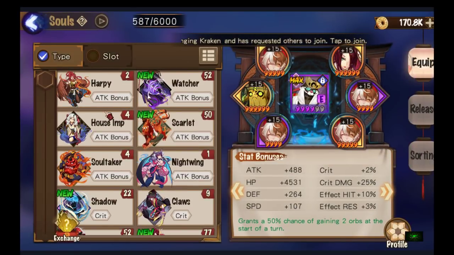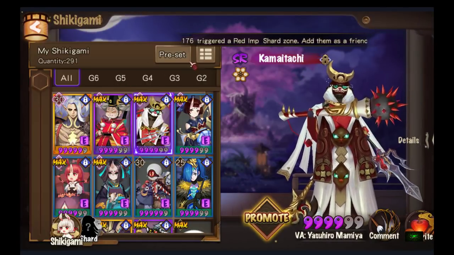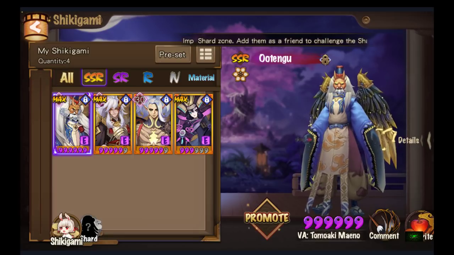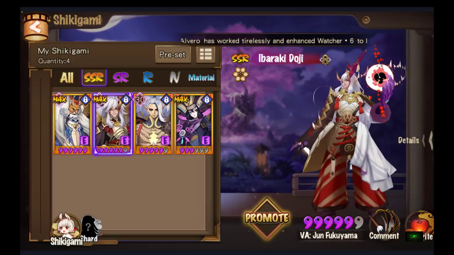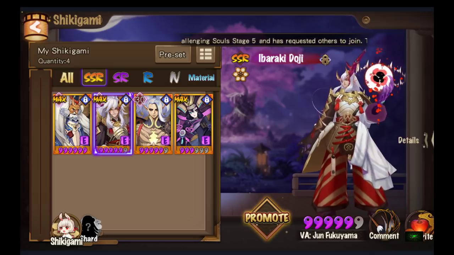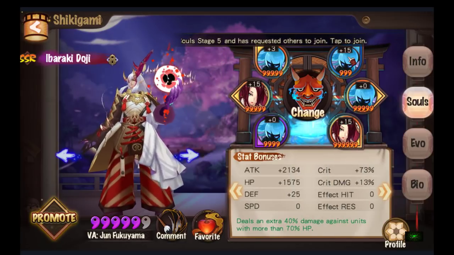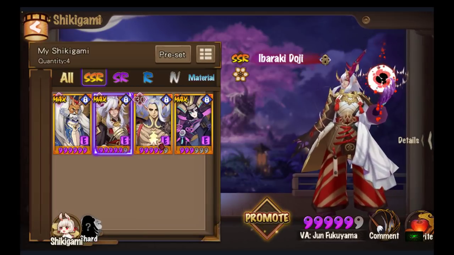Then apart from that, we also talked a bit about DPS souls and what kind of souls you want to have for your DPS. I'm gonna give you examples again. So Tengu, Seductress. Ibaraki Doji, if he's going first, Shadow. If he's going after Ibaraki, like how mine is set up right now, and I've wrongly set him up with Shadow, I'd probably go Watcher, which is pretty much what I'll do.